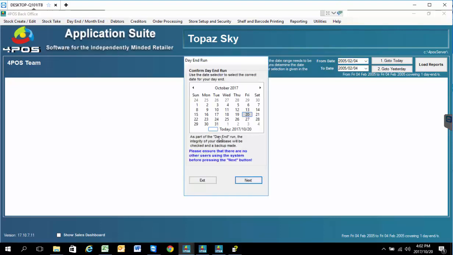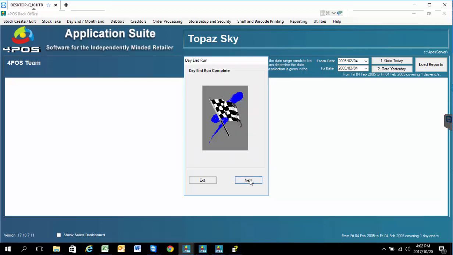Now, it will automatically pick up the next day for you, or today's date in this case, which means that if you do not trade on a Sunday, it will come up on a Monday and say it's actually Sunday. So you just change the date. You with me? You just click on it. Now, in this case, we're happy with the 20th, and then all you do is you click on next.